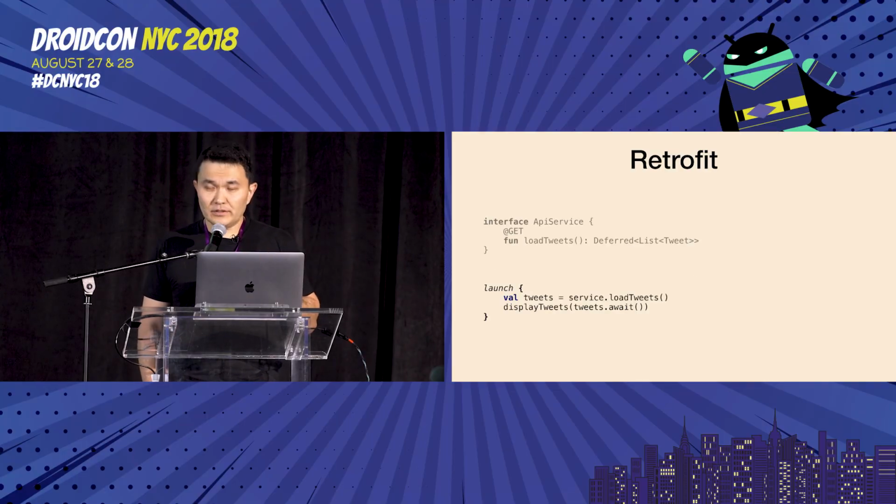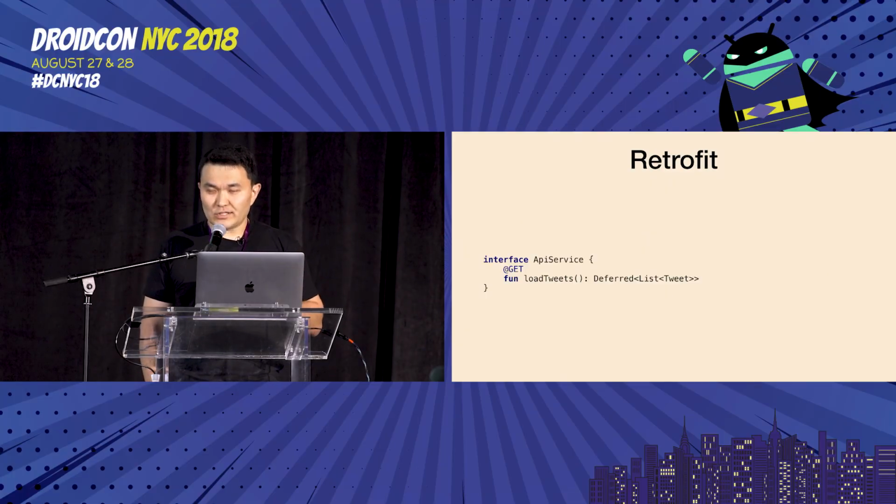So once we convert our API to using the deferred, we can now use these functions inside the coroutines. We can launch a coroutine, perform the load, and this is a suspending function. That means that some things will happen on the background thread, so the networking operations will be performed, and once the result is ready, we can retrieve that, and we can perform an await here. And of course, we need to do some error handling. For simplicity, it's not listed here.